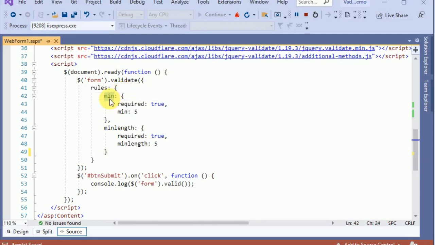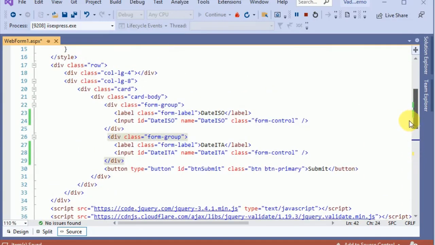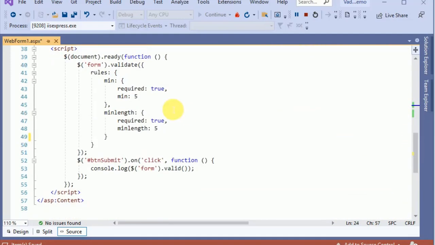We require the ID of the field which we have added here, the ID and the name. So just copy the ID, the field name, and this is the ITA. So this is the validation.